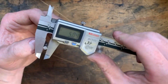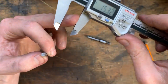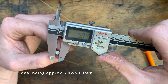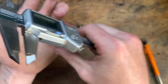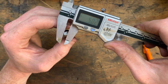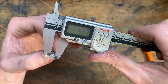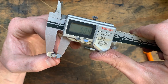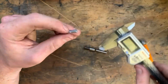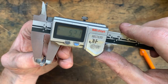Looking at the dimensions — we're working with 5.04, which is not ideal. That one is 5.04, and this one is 5.03 or 5.02. It's got a bit of a taper, probably from the stick-out, so I went over to the lathe and filed off a whisker seeing as I couldn't get it running concentric again. For the most part it's within spec.